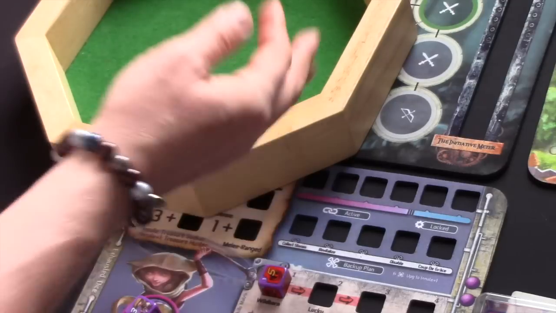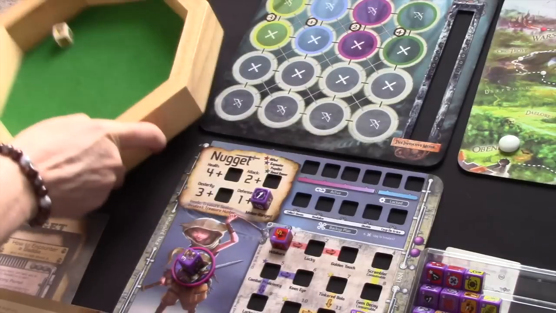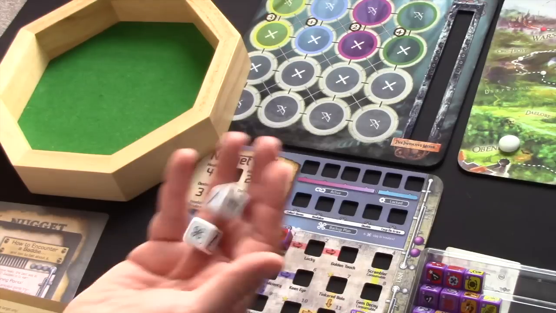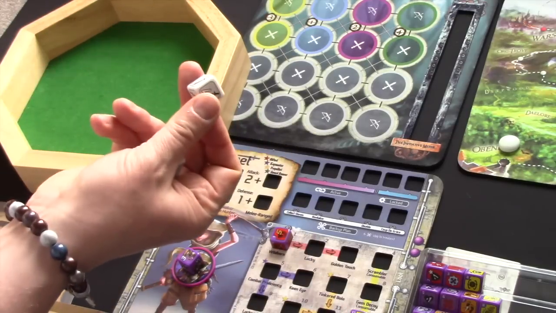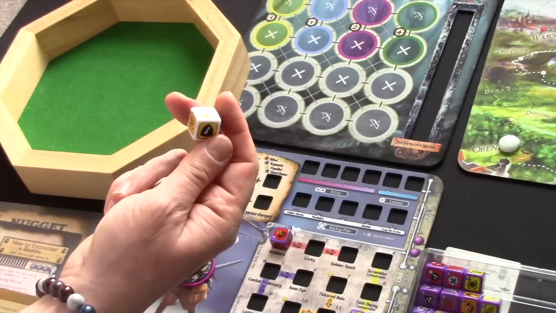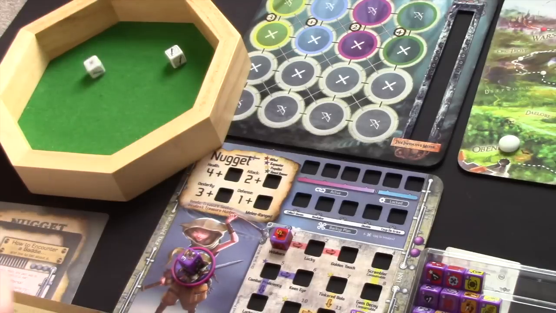Alright, but with a success, that means I get to place a +1 on her defense stat. If I wanted to upgrade her attack right now, her attack is currently 2, so I'd roll 2 attack dice. Now on the attack dice, there's only a 1 in 6 chance of throwing a bone. On defense die, there's a 2 in 6 chance of throwing a bone.